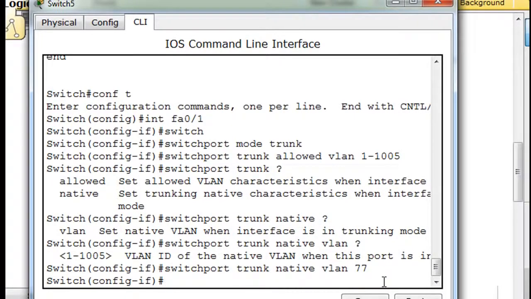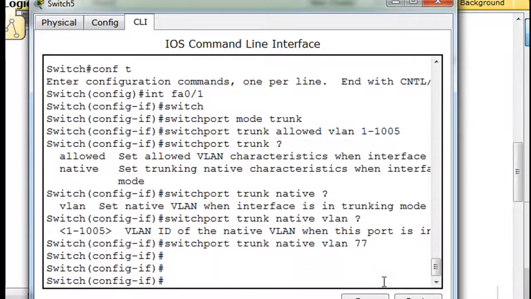All right, all we have to do now is configure the rest of the interfaces that we need. I'm just hitting enter, enter, enter.